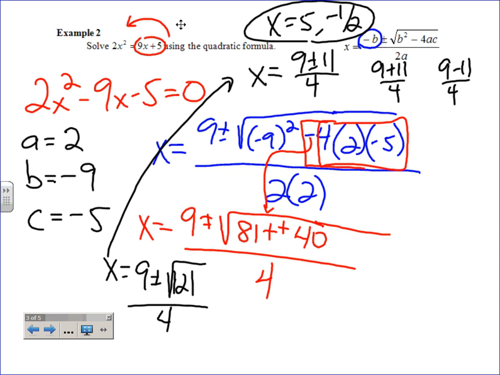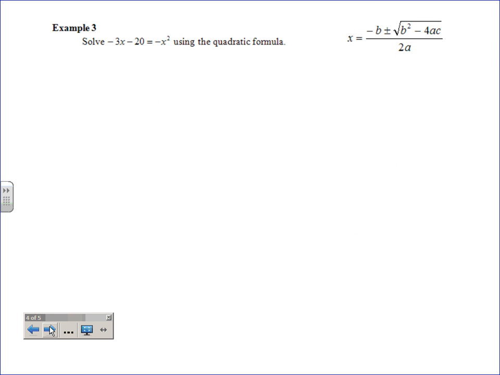Is everybody done with this page? Okay. Well, what's wrong with this one? Yeah, -x squared, not where it's supposed to be. There's supposed to be a 0 there. So let's just add x squared over to the other side. Can I add x squared and -3x and put those together in any way? Or do they have to stay separate? Yeah, they got to stay separate. What should come first, the x squared, the -3x, or the -20? X squared, followed by -3x, followed by -20, and it now equals 0, because those cancel.